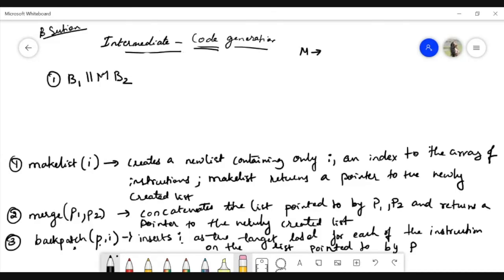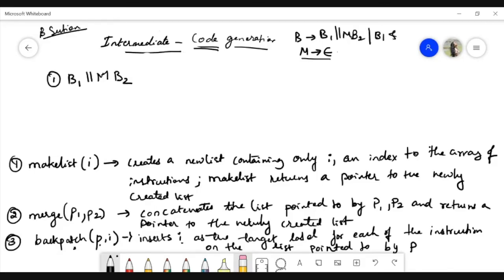Whenever we insert this non-terminal, to make my grammar look the same, I should not change the existing grammar. So I will have to include M giving epsilon as the production in the given grammar for the Boolean expression. This is one extra non-terminal and production which will be there in the grammar for B, with B1 or M B2, B1 and M B2, like that.